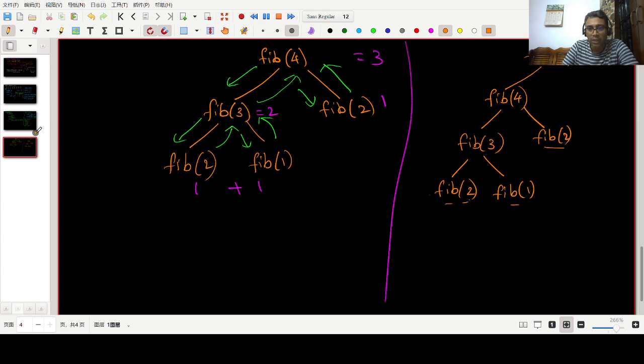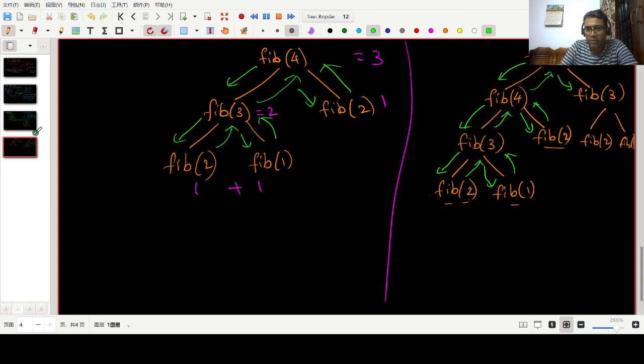Otherwise, it branches out, right? Right hand side, fib of 3, okay, again branches out. Fib of 2 and fib of 1 stop. So how does it come? Let us trace it. Branches out, branches out, branches out, backtrack, branches out, backtrack, backtrack, branches out, backtrack, backtrack, branches out, branches out, backtrack, branches out, backtrack, backtrack.